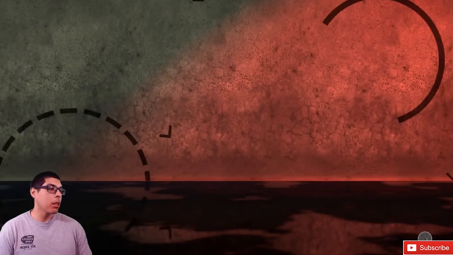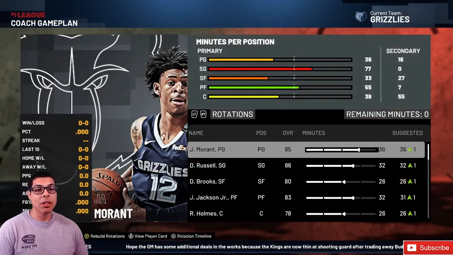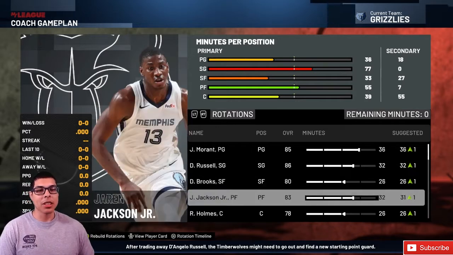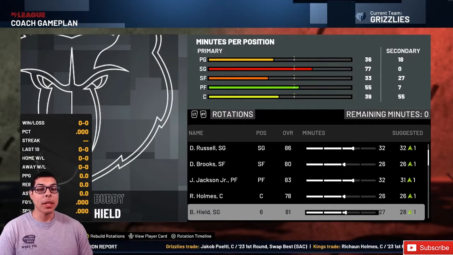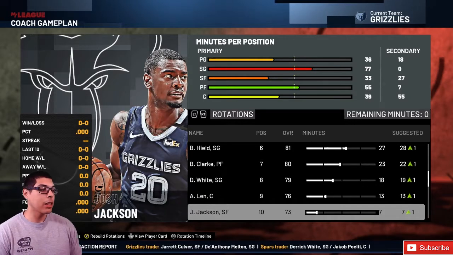He is a better player, better overall. So for season number 1, it's going to be D'Angelo Russell, John Morant. I said it backwards. It's John Morant, D'Angelo Russell, Dillon Brooks, Jaren Jackson Jr., Rashawn Holmes, with Buddy Hield, Brandon Clark, Derek White, Alex Len, and Josh Jackson coming off the bench.